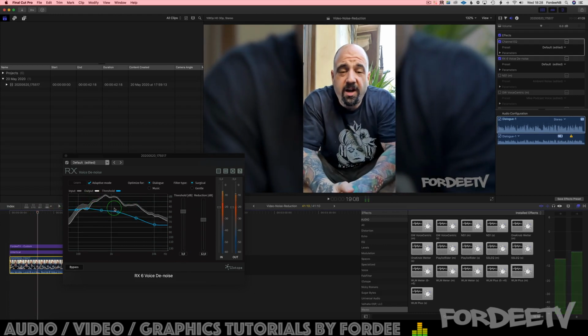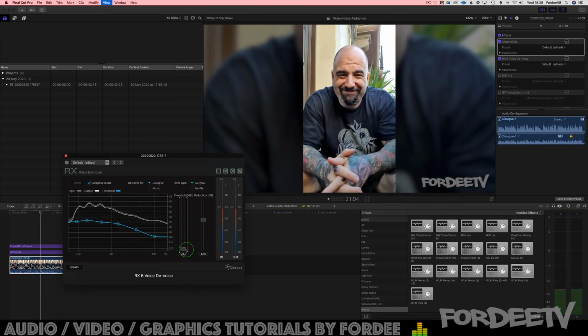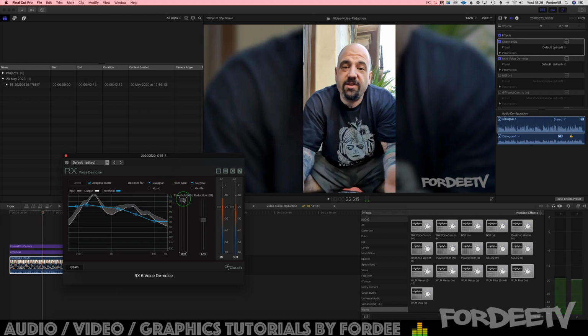And as I play this, watch, I'm moving this curve right here down. Audio sounds bad, right? And when I drop it down to -20, this is letting too much noise through. However, if I push this all the way up here, it starts to get tinny just like it did when we were doing the noise removal before. However, 3 dB seemed to be a good spot, somewhere around there.